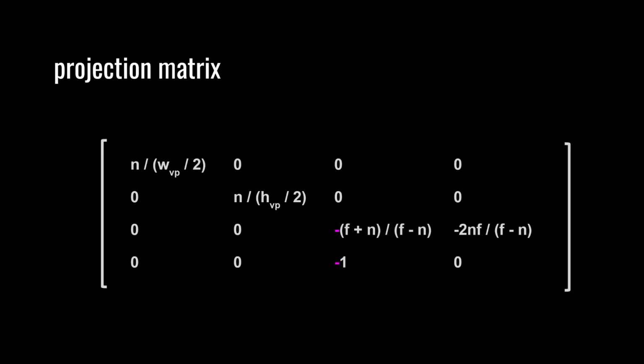Except again, actually I lied to you in the prior video. The camera in OpenGL is presumed to be facing down the negative z-axis, so all of our z values are in the negative range, not positive. And so going to clip space, first thing is we actually want to flip the sign of our z values and then apply the formula. So effectively that just means we need to flip the sign of f plus n.